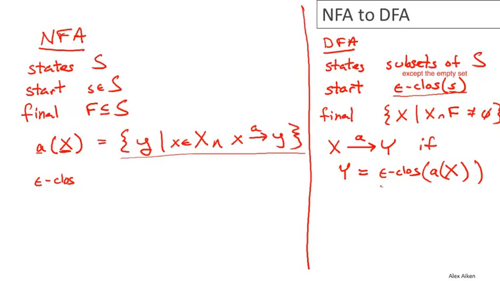All right? And notice that there's only one such set of states for any X, and that guarantees that this is a deterministic machine. Each state will only have one possible move on each input. So we can now go through our checklist and see if we have a deterministic machine. We have a finite set of states, we have a start state, we have a set of final states, and we have a transition function with only one move per input and no epsilon moves. And so that is, in fact, a deterministic machine. And the property that it maintains is that at each step of the computation, the state of the DFA records the set of possible states that the NFA could have gotten into on the same input.